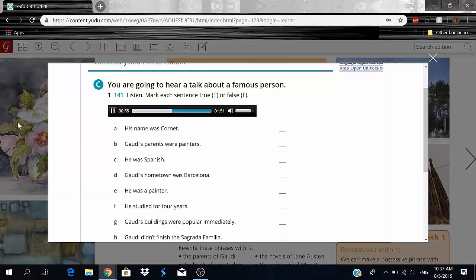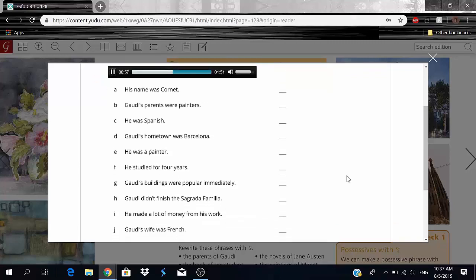After college, he became an architect. Gaudi's ideas came from the sea and nature. His buildings were not square, and they did not have many straight lines. He used circles and different shapes. At first, most people hated his work. It was very different from the architecture of the time. Later, people started to like it.